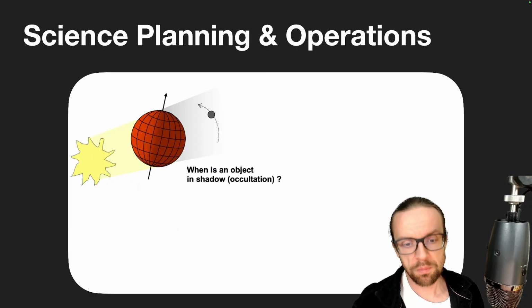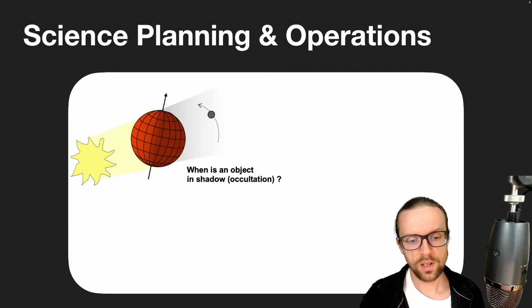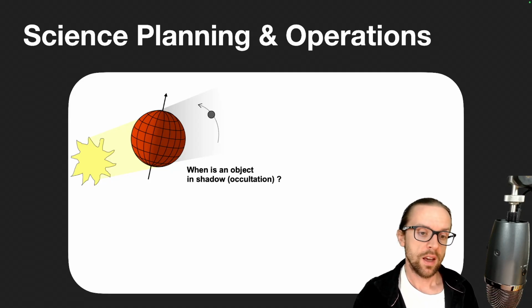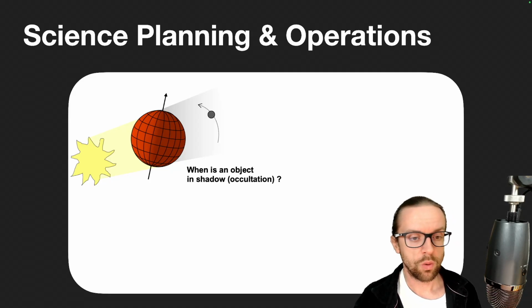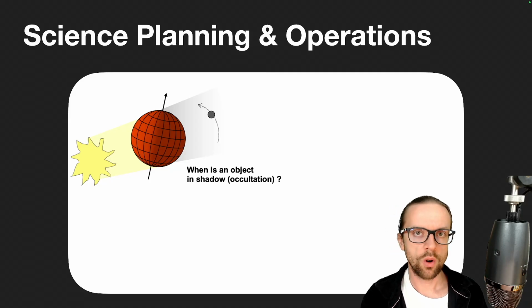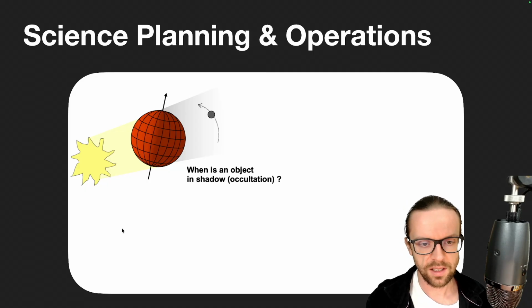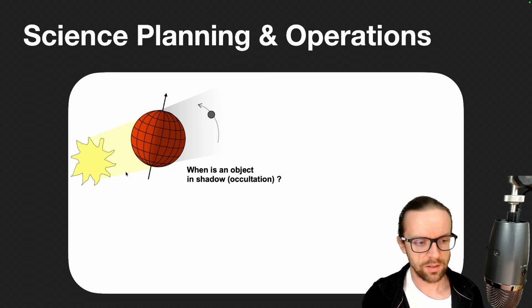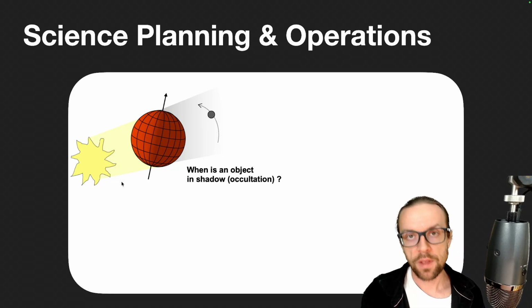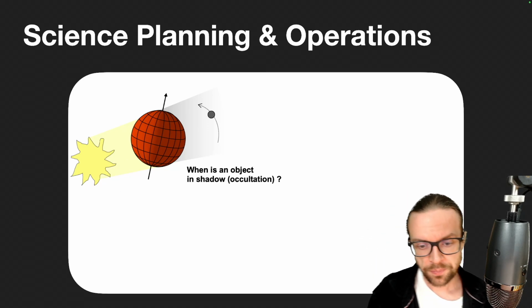We can also compute events. Yeah, we need to do it, like for example, an occultation. This is maybe important. For example, if you want to point your instrument to Earth to receive radio transmission data, it's literally not working when you have something obstructing it. Like for example, if the satellite is behind the planet and Earth is somewhere here, then of course you cannot do it at all.